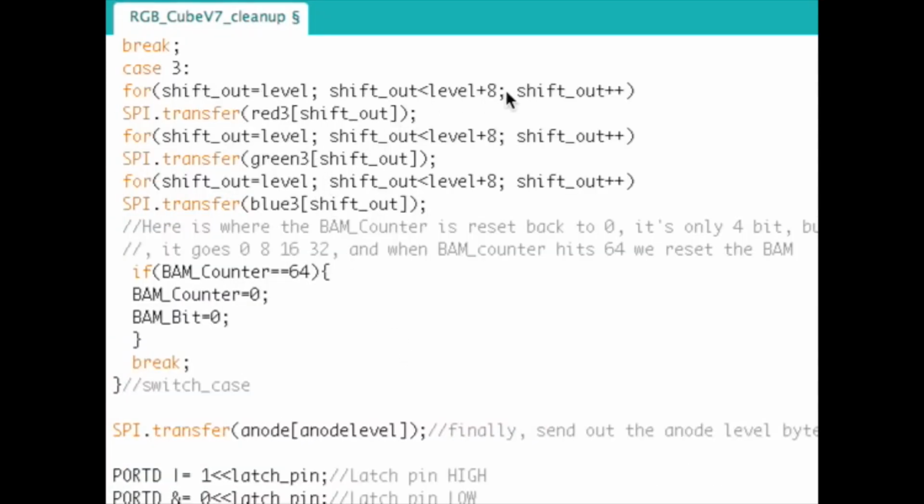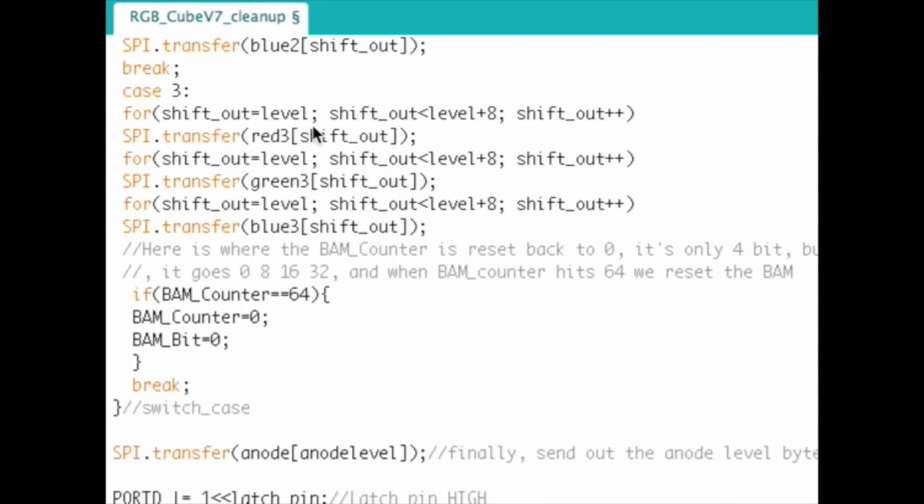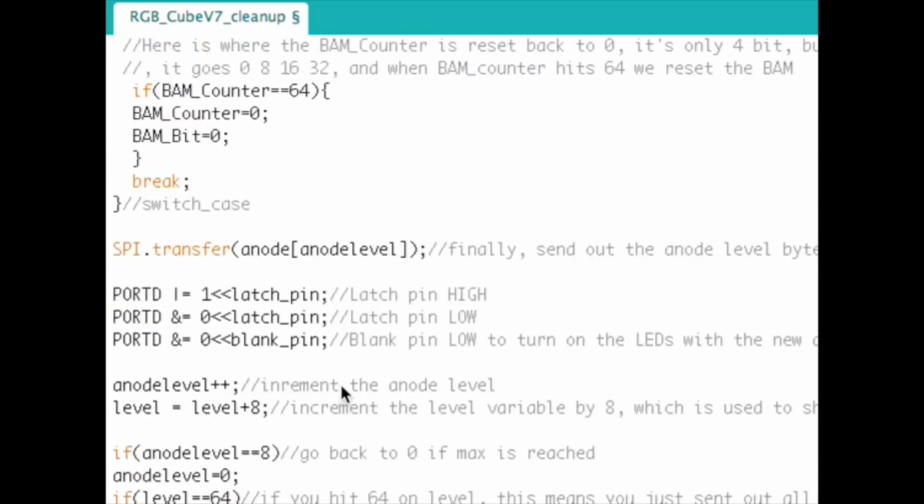Since it starts out at 0, it's going to go from 0 to 8, which is 8 bytes, and it's 64 bits each color. Remember, 64 bits per each level, and then it counts all the way up to 511 or 512 bits total, which is 64 bytes. Okay, so hopefully all this math is starting to make sense a little bit.